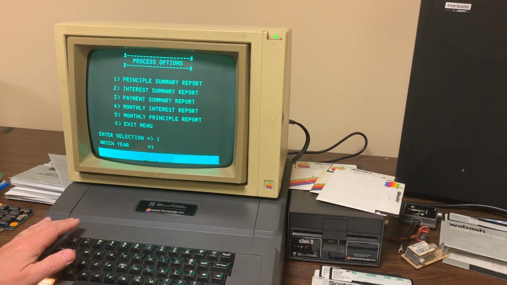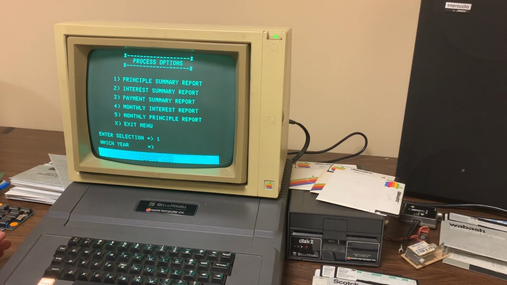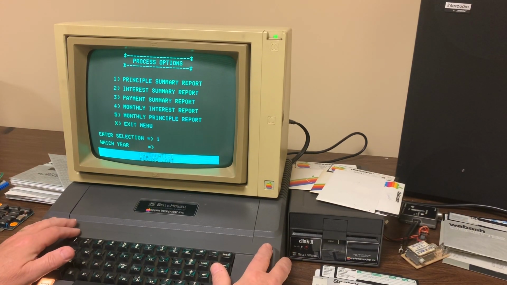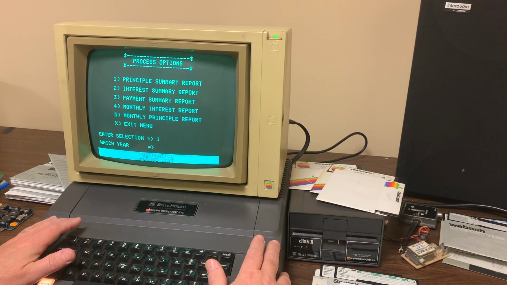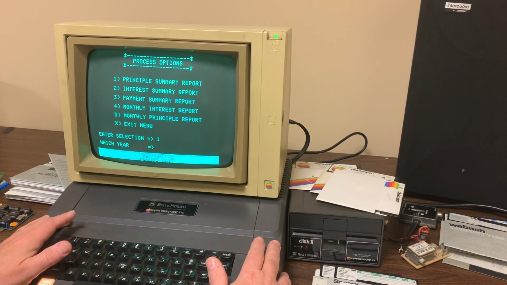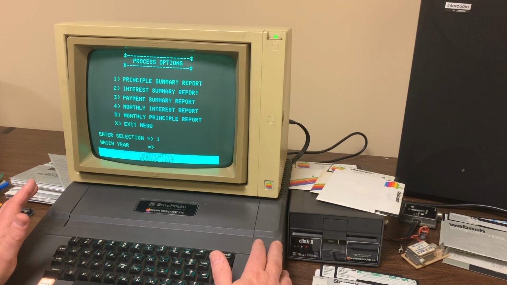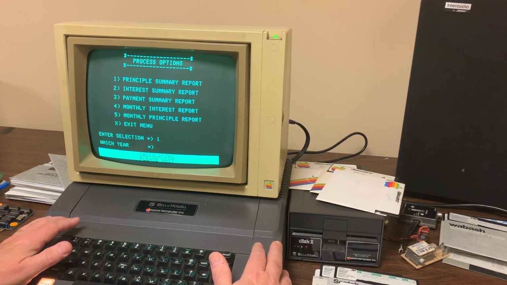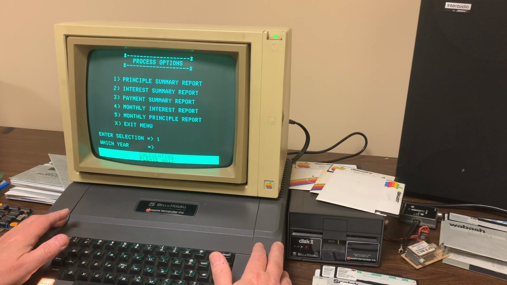So while we're waiting here, I'll explain why I would buy a computer like this back in the day. I was entering a career of software development at the time. I had gone to a programming school in Norristown to get me going with that.